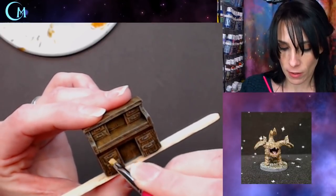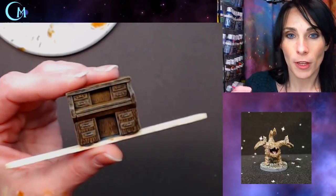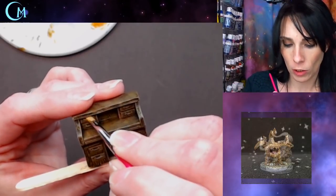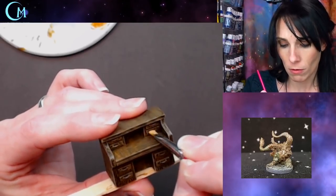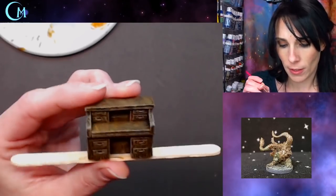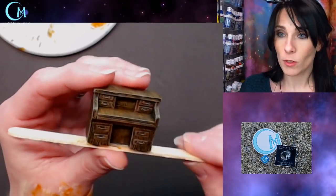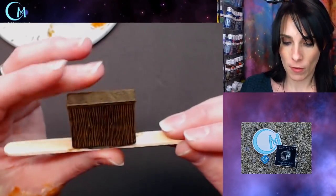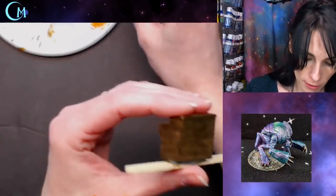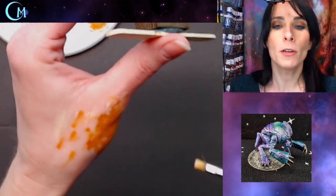And I am going to go back and do the handles with, what's it called? Tinny Tin for the metallic look, which I will do once I know all this is nice and dry. But, okay, this one's almost done. I just have to get the backside of it. So back through here, and then I'll jump over to the other pieces so you can see how that also translates onto different forms and everything like that.